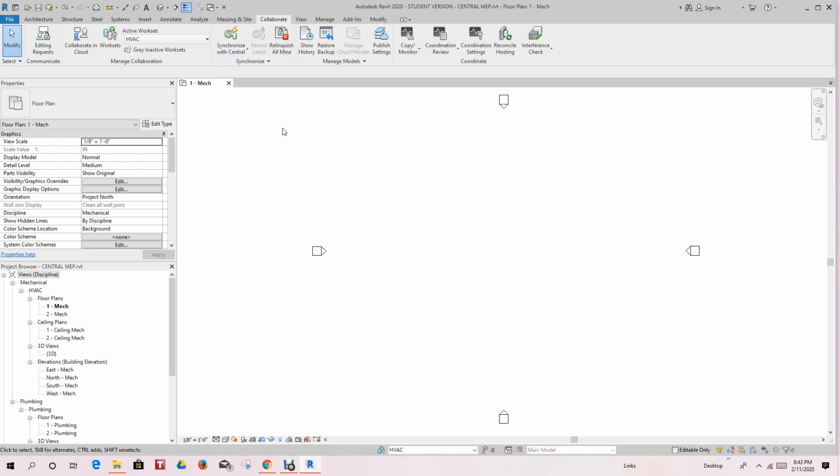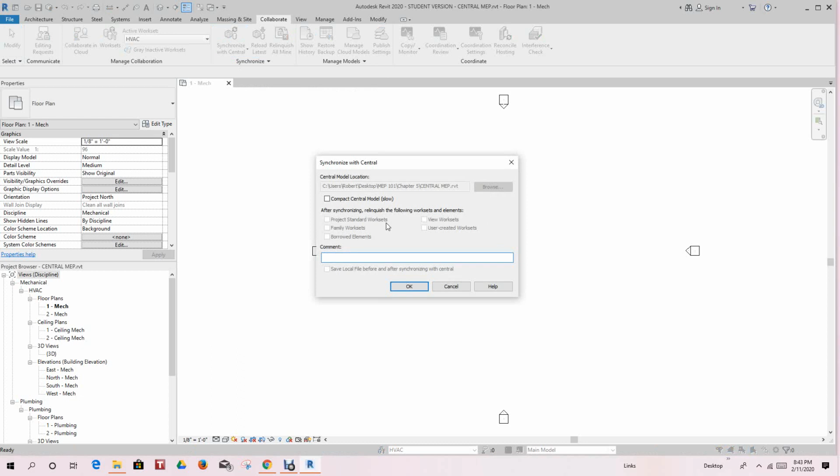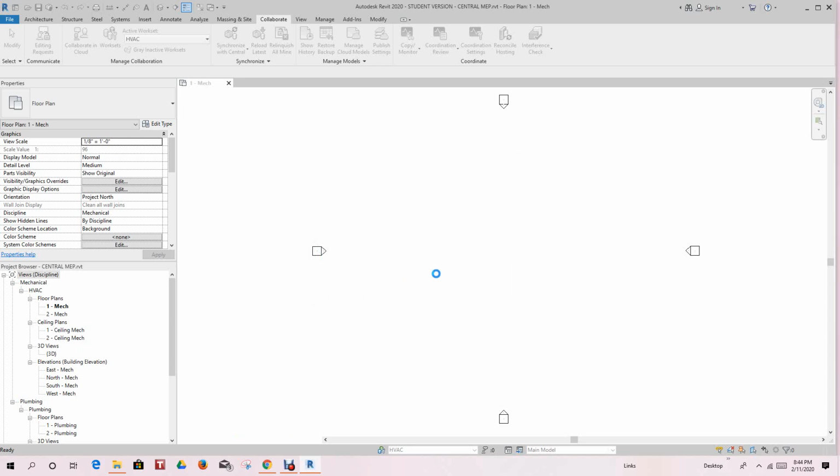Wow, it's taking a while. And then I can also go here in this drop down. Let's just synchronize over what we previously did. I want to show you, if I drop this down, I can have modified settings, and this dialog box will pop up, and you can add comments here, whether you add a wall or a door or whatever. That's what that's for. And we'll just click OK here. So that'll push any changes back.